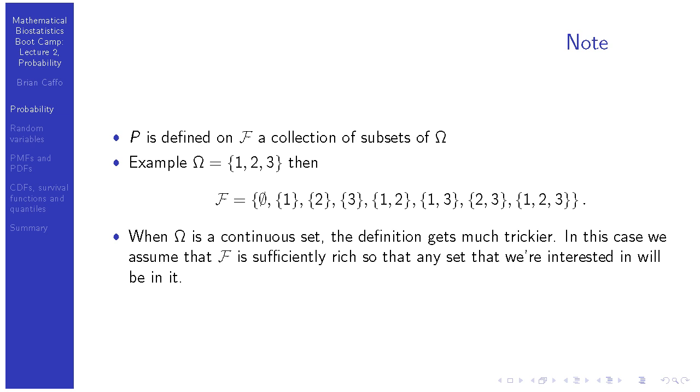When the sample space is a continuous set, it actually gets a lot harder. And you can no longer say things like the probability operates on the set of all possible subsets of a continuous set. And it turns out that that is an incredibly deep mathematical problem. The mathematician Cantor thought about measure and sets in a very deep way, and if you want to read about an interesting character in the history of mathematics, you should read about Cantor. He came up with interesting sets that, for example, you just can't reasonably include in the definition of a probability.